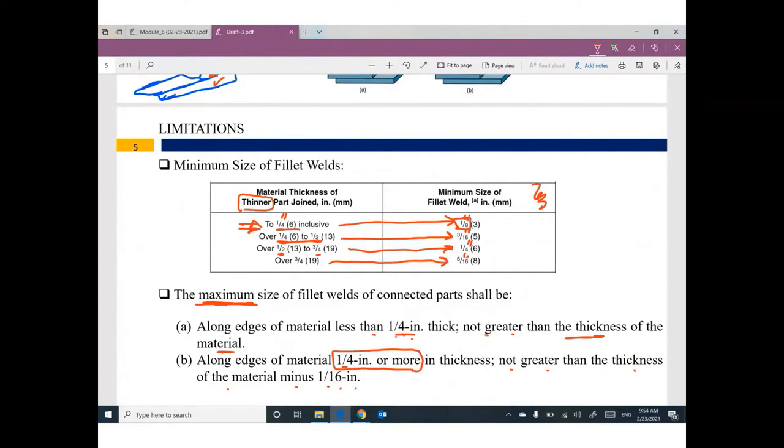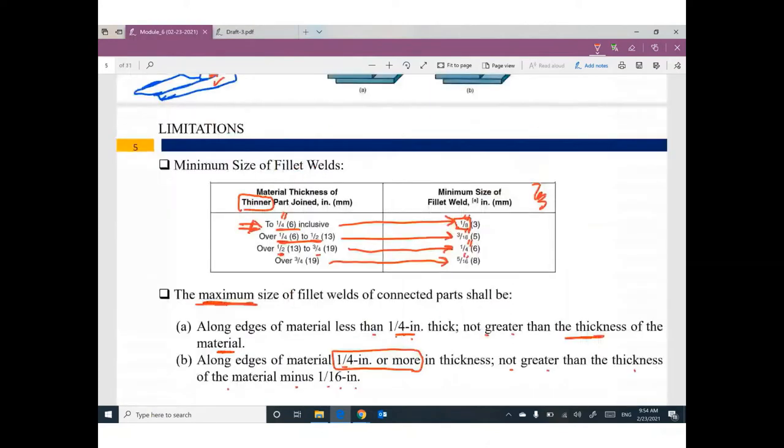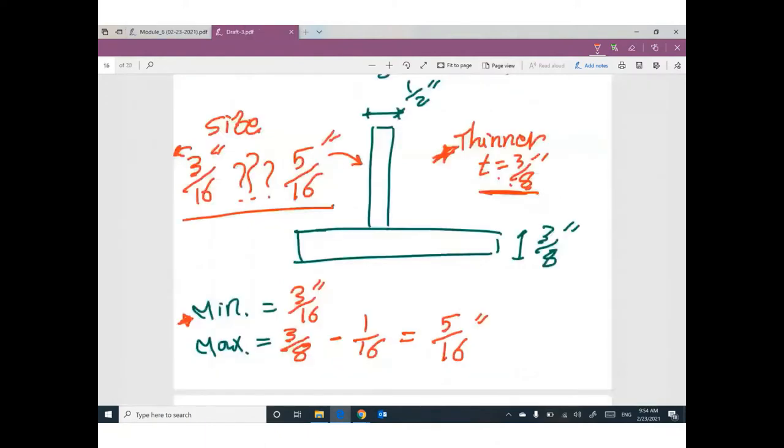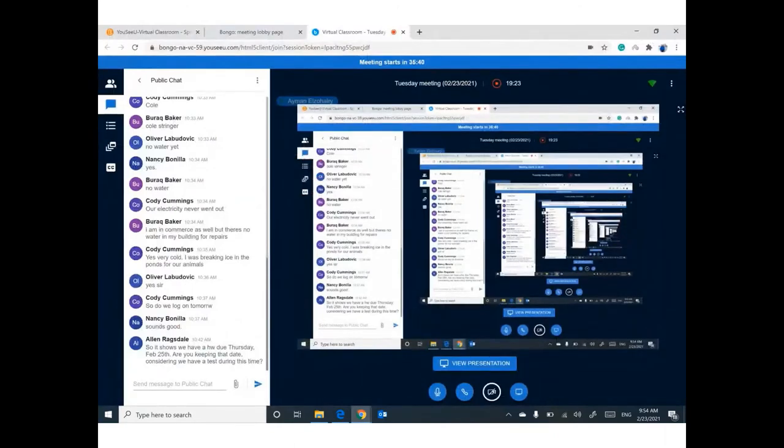The only confusion, if you have two different thickness connected together, okay, go ahead and use the thinner thickness. This thinner thickness will help you to figure out the minimum and the maximum one. This one with a thickness quarter or less, this one is more than or quarter and more, okay? Any question?